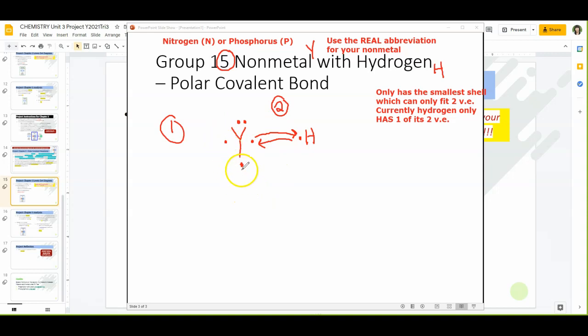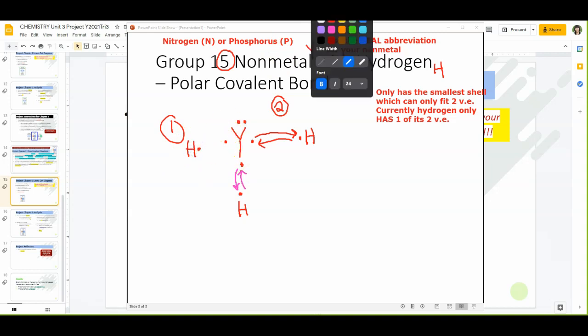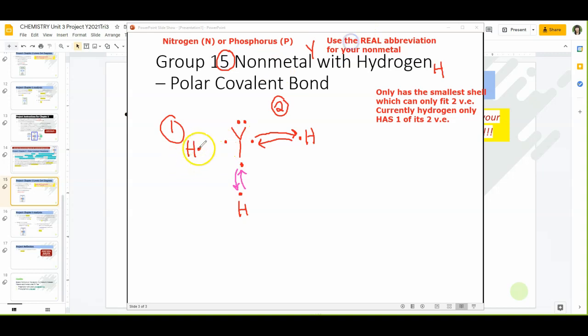But you'll notice here that we still have some unpaired electrons, so we need to go ahead and add some more hydrogen. So I'm going to add another hydrogen down here with its 1 electron, all right? And we're going to show this being shared. I'll show this in pink here. So these ones are also being shared. And we still have an unpaired electron right here, so let's draw another hydrogen with its 1 electron and show how these are being shared. Let's draw that one in green. Okay, so we have all of these shared electrons now.